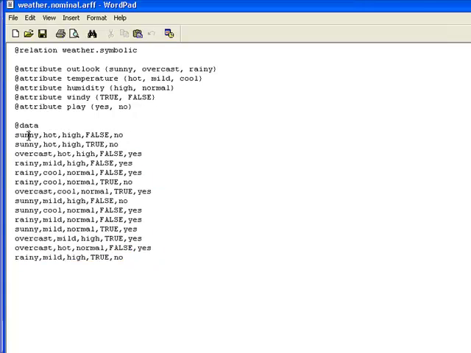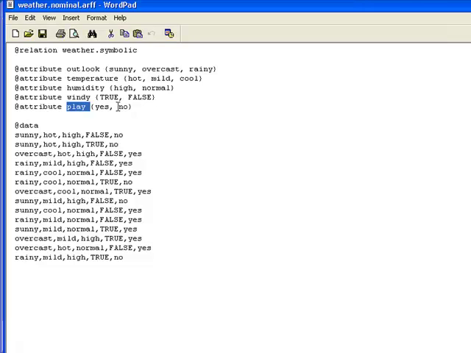The first record is sunny. So the variables are outlook, which can be sunny, overcast, or rainy. Temperature: hot, mild, cool. Humidity: high and normal. Windy: true and false. And playing golf, yes or no. This is a famous basic data mining data set, and all of the variables are nominal.